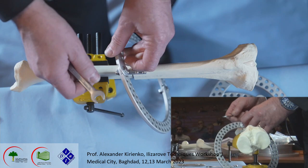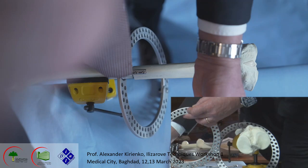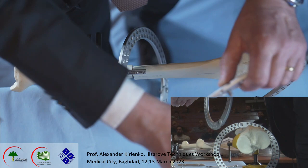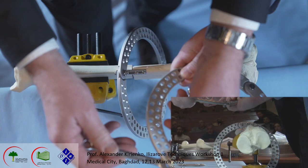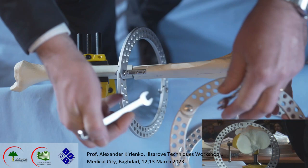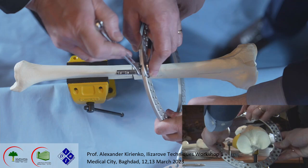After that, we prepare another one, another ring. It is connected with a bolt, like you see here. Okay. We put another one. It should be tightened with the 2 wrenches, like this. Okay. Tighten the bolt. Okay, the same we do with the first one.